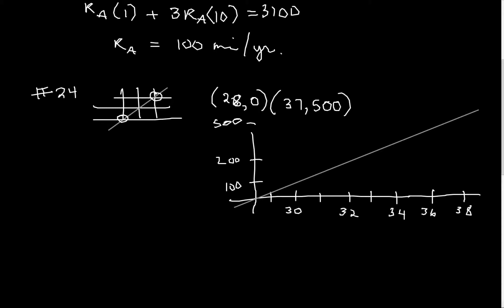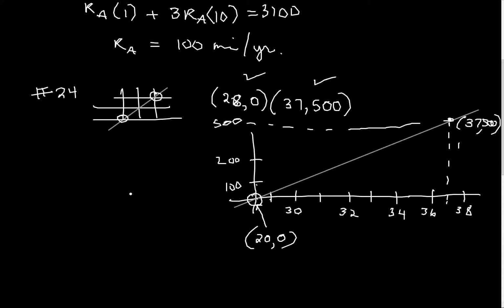And so you find points that cross the grids. So right here you have this point. And that point right there, since this is 30, this is 29, this is 28. And on the y-axis, it's counting by hundreds, so this is actually 0. And then right across here, something like this. Oops, it comes down at 37. Right here is a point, and this is going to be 37, 500. John, do you see that? Yes.